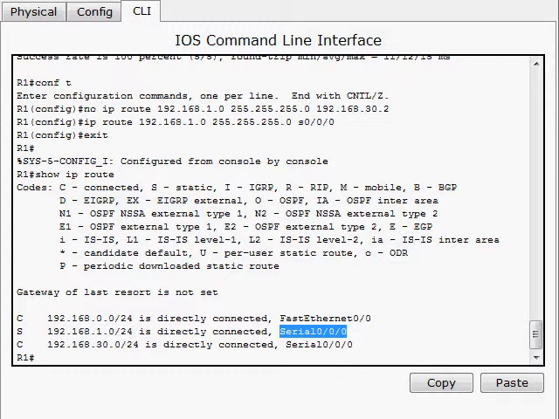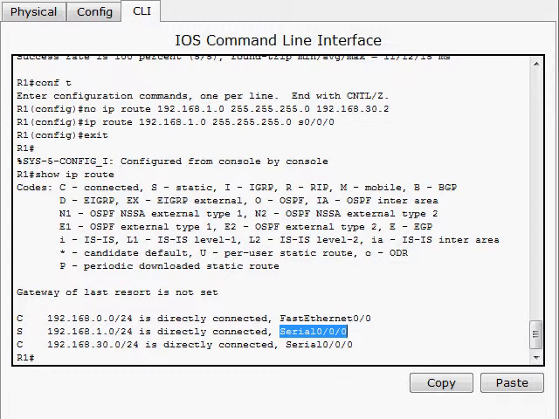Well, in this case, this works because the serial 0/0/0 is a point-to-point link. The protocol that it's using just sends out a broadcast, so the layer 2 address is a broadcast address, and it reaches the other side. However, if this was a FastEthernet connection, we wouldn't just broadcast this out. We would need a MAC address that it's going to send this packet out to. And so because of that, we do need an IP address.